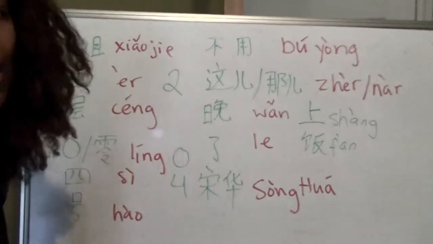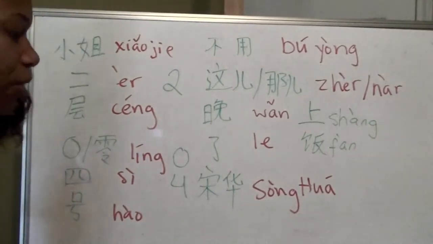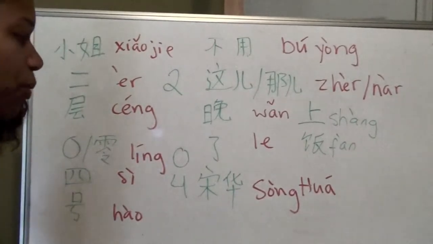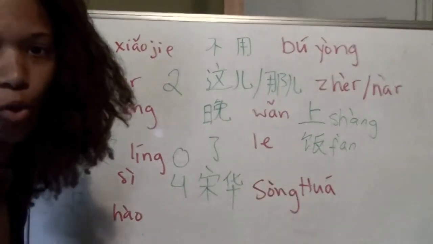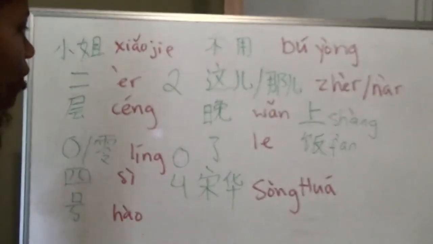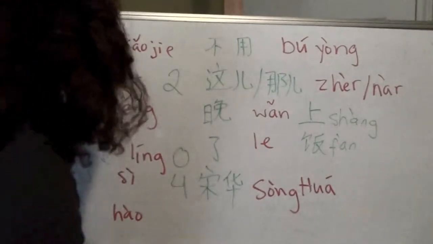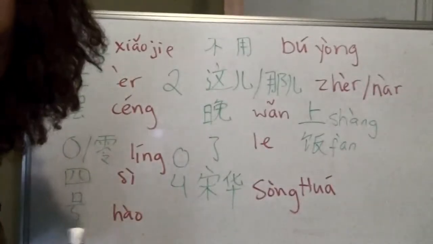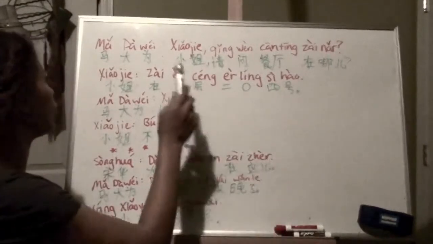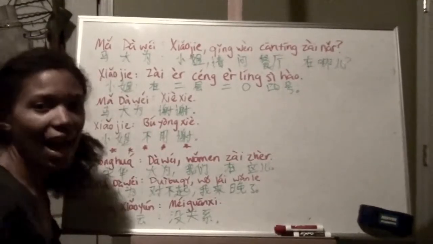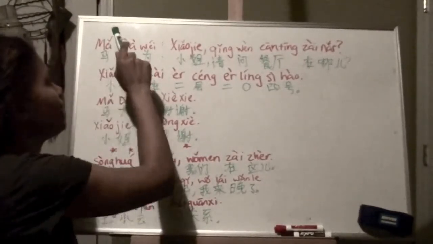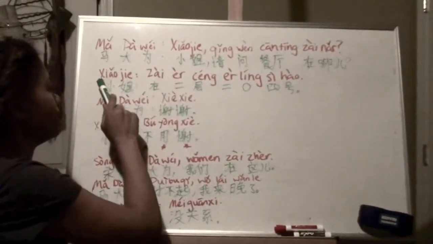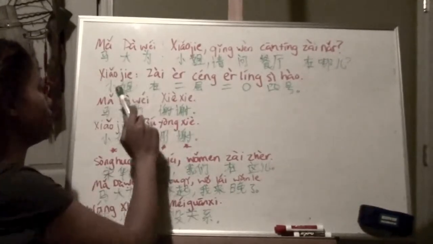Alright, Songhua. Songhua is just a name. Okay, Songhua. So if you want a Chinese name, here's one for you. Songhua. Okay, so that's it. Definitely review all of the vocabulary and work on making sentences. 课文 Part 2.